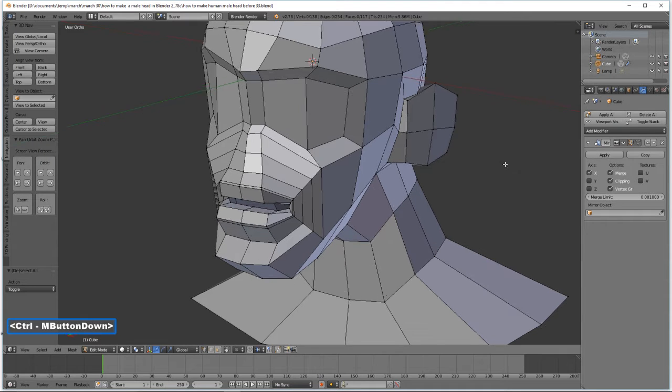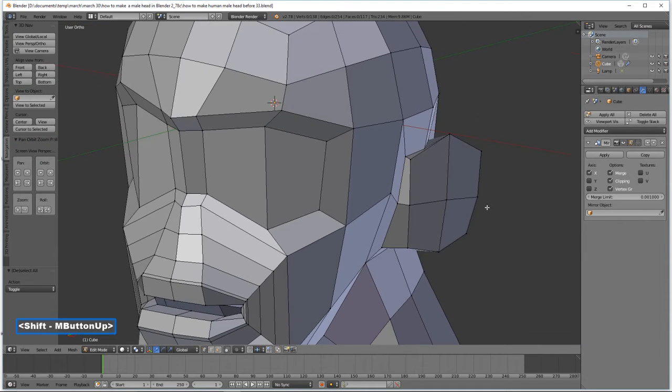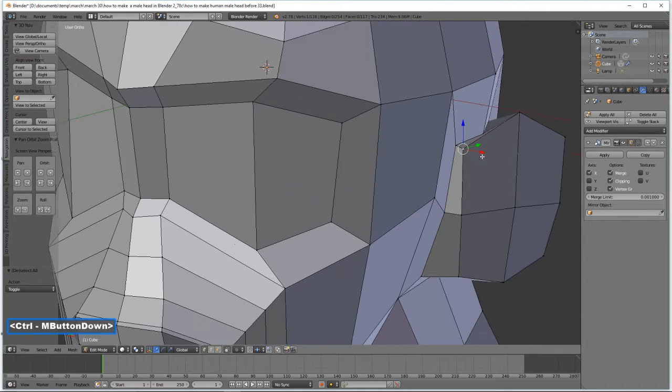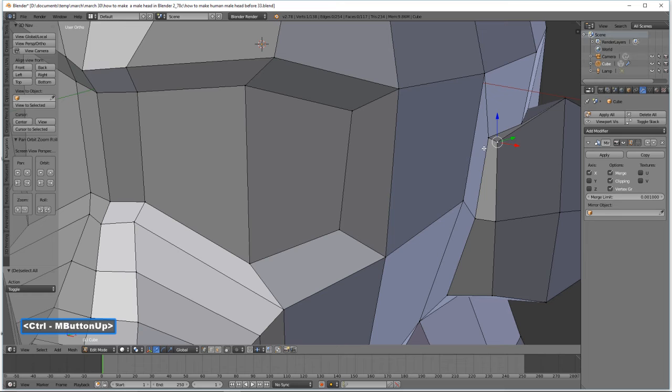Okay, I'm going to hold Control and the middle mouse button to zoom in. I'm going to hold Shift and the middle mouse button to pan. See this right here? We need to deal with this, and the way we can do it is fairly easily. We make sure we're on vertex select. We click here. The main reason I zoomed in is this manipulator sometimes gets in the way, so I zoomed in so I can get past this manipulator. So with this vertex selected, I'm going to hold Shift, and while holding Shift, click here. I'm then going to hold Alt, and while holding Alt, press M. This brings up our merge menu. We're then going to select At Last. So the vertex we had selected merged to the last vertex.